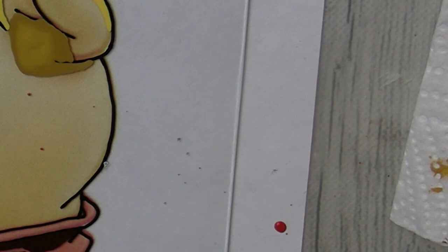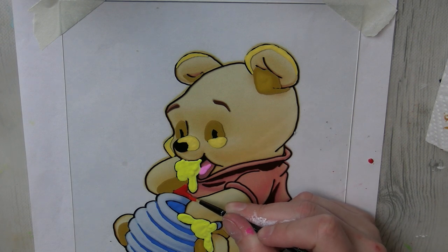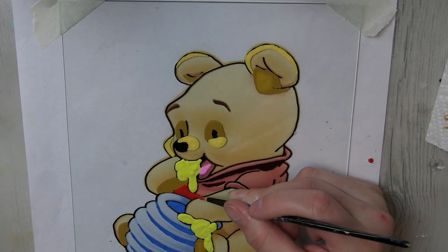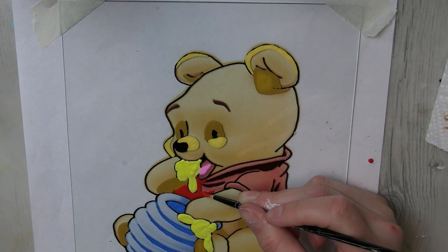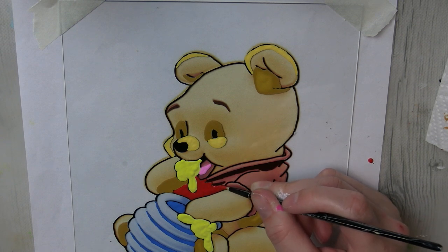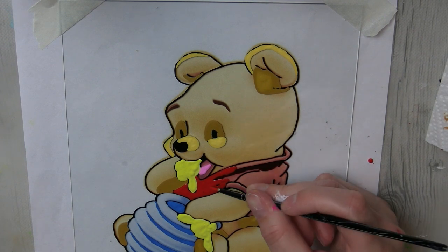Then I tried opening the red paint and it splattered all over my painting. Luckily it didn't get into any of my other colors, but this was a consistent thing with these paints — every single time I popped the cap off it liked to spit at me. I am not the neatest artist in the world, but with these paints I got a lot messier a lot quicker. Sometimes the paint came out quicker than other bottles. Could be user error, but we're gonna blame it on the paint.